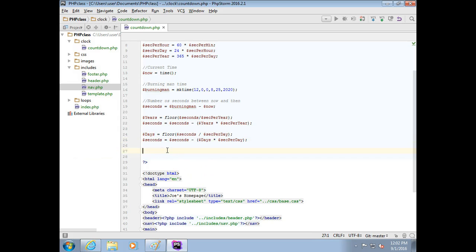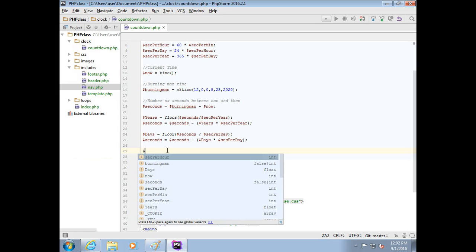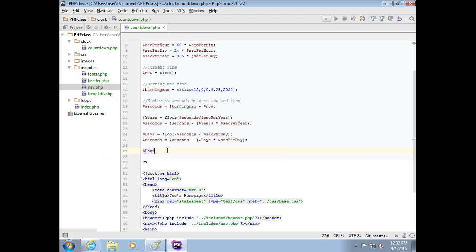All right, so after day, I have hours. So actually, I think this will work perfect. I think months would just be noise at this point because my days are good enough. All right, so I've got my days, and then I've got my hours. All right, so I'm going to take my seconds here. I removed all the days out of it, so now I can just divide that by my hours.